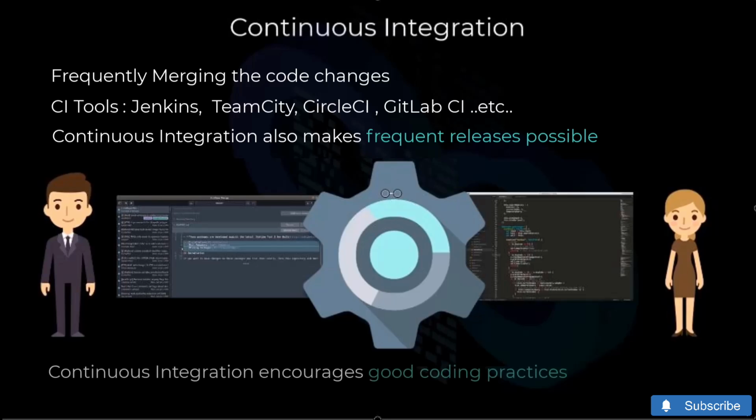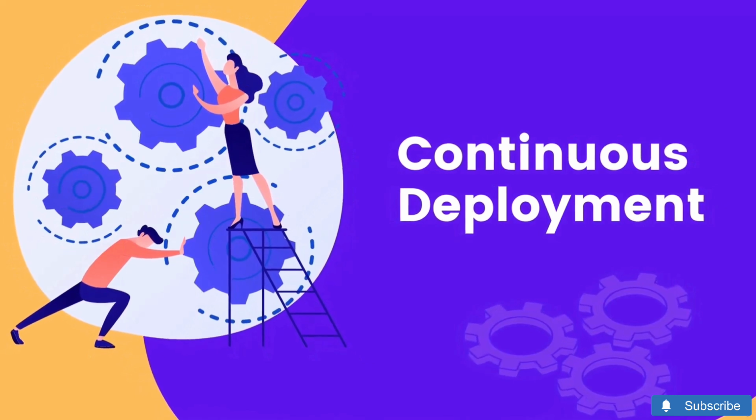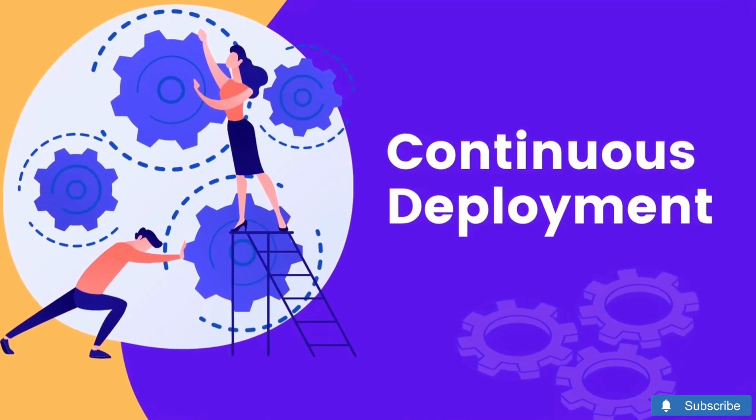So continuous integration encourages good coding practices. You need to have frequent commits throughout the day, which encourages developers to create simple, modular code rather than creating a giant complex mess that just creates confusion, and even after several months of work the code will never get to production. Overall, continuous integration is a very beneficial practice that keeps the engineers, developers, and of course the customers happy. In the next two lessons, we'll talk about two important concepts which are used interchangeably, although they are different but closely related: continuous deployment and continuous delivery. Let's start with continuous deployment.